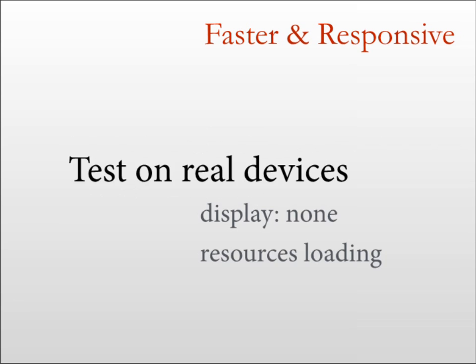Test on real devices, okay? So, for example, use a real iPhone, a real Android, and verify if you're using a display none, for example, to hide something, if you have images inside, or even if you have custom fonts inside, and you think that they shouldn't be downloaded on mobile phones, you can test on a real phone if it's being downloaded or not, okay? So be careful with that, because sometimes things are not how you think they are.